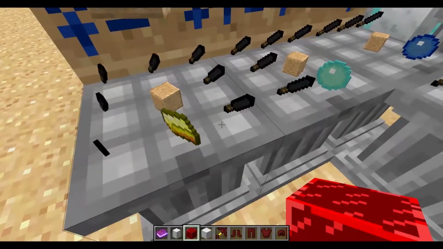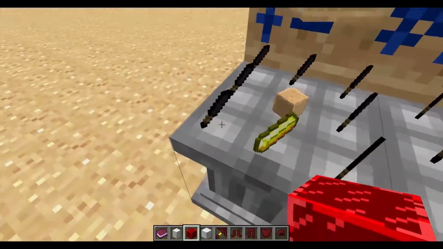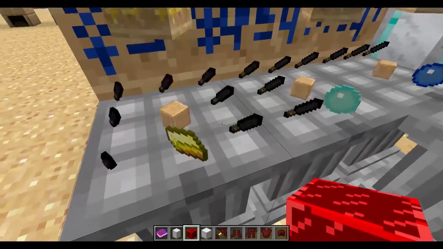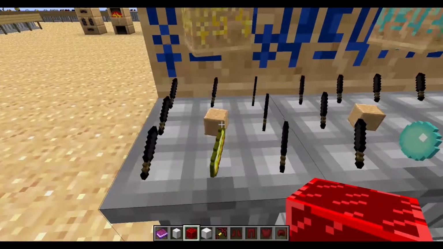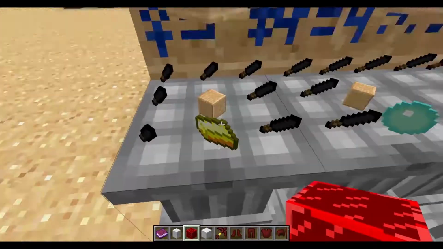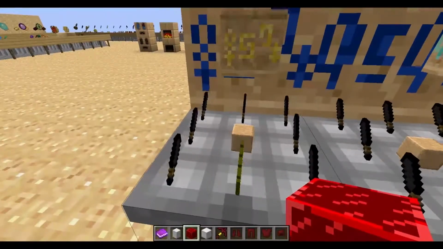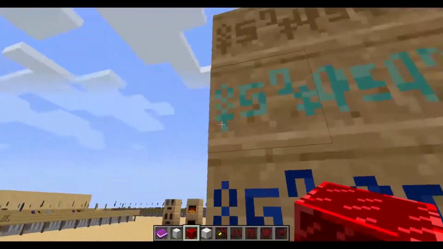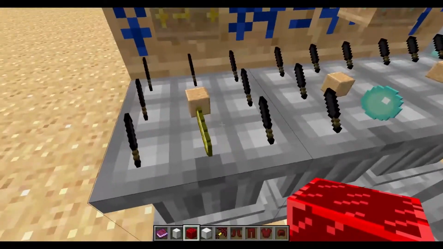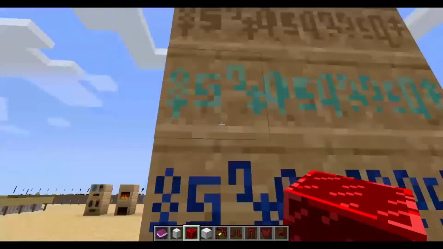Using, what is that? 7 flint chisels, dark carved stone in the middle, and a piece of gold to make the gold ones. You would use the same configuration and one of those blue stones to make the light blue one, and you would just leave this out if you wanted to have it normal looking.